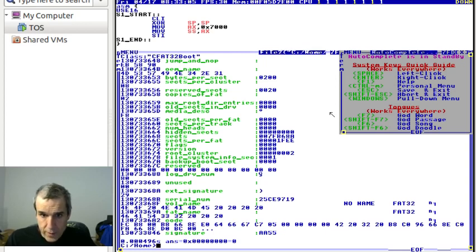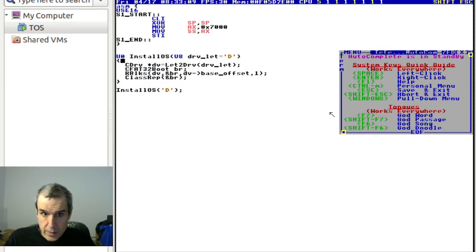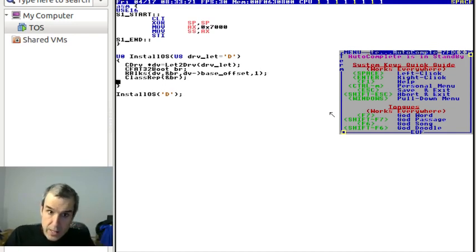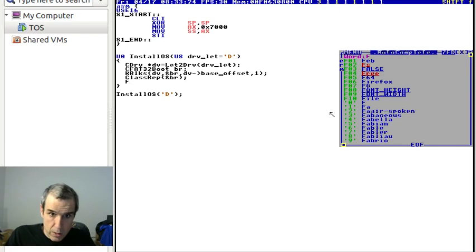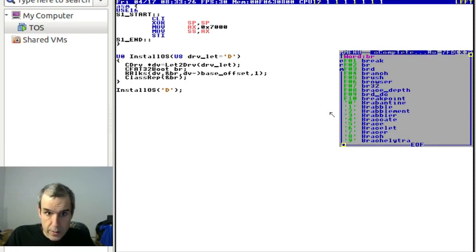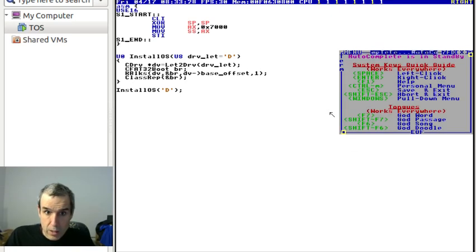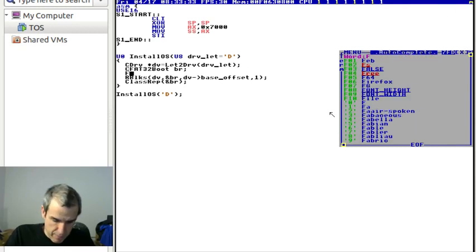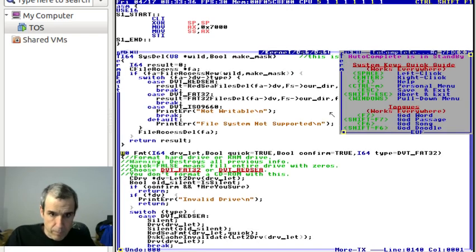I don't want to use any information that was already there. So for that, let's format. Let's go ahead and format the drive. So we say FMT, letter, quick, confirm, type.